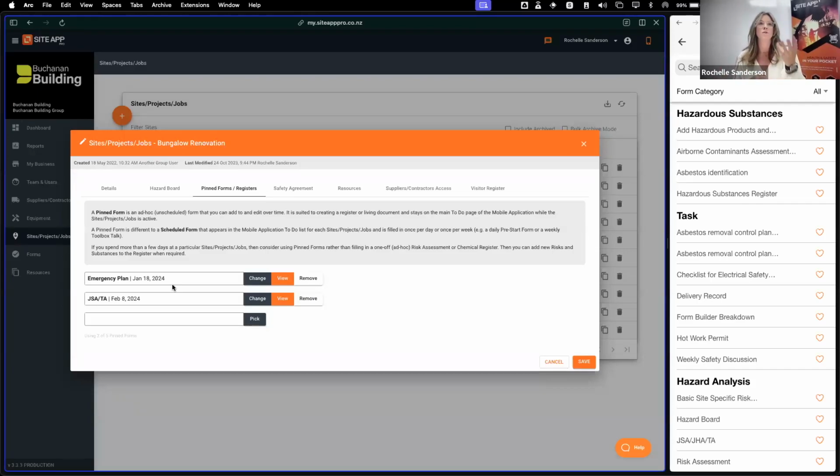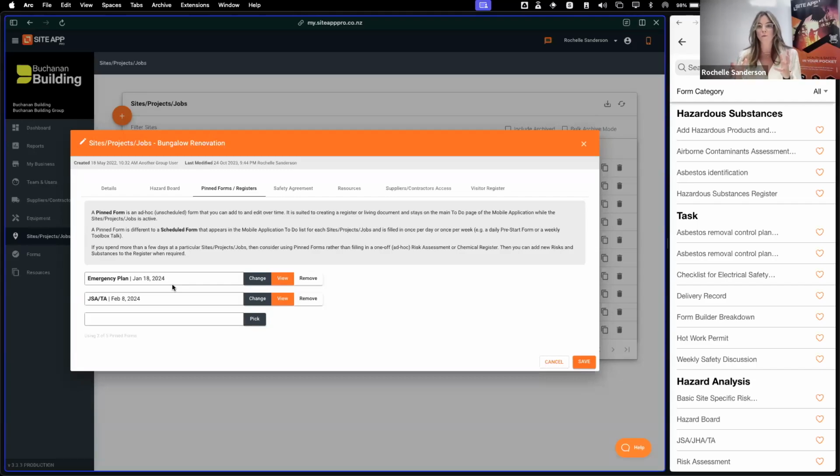So I've put this onto my bungalow renovation site because I want my team on this 5-day job to be adding information over time. On day 1, they'll do one task. Day 2, they might do a different task. So I want them to build up this form based on all the different tasks and analyze each task. So it's kind of live and living. We're constantly building on it, and the team can also all collaborate on it. So we can all see that form, jump into it, and see the information from days prior.